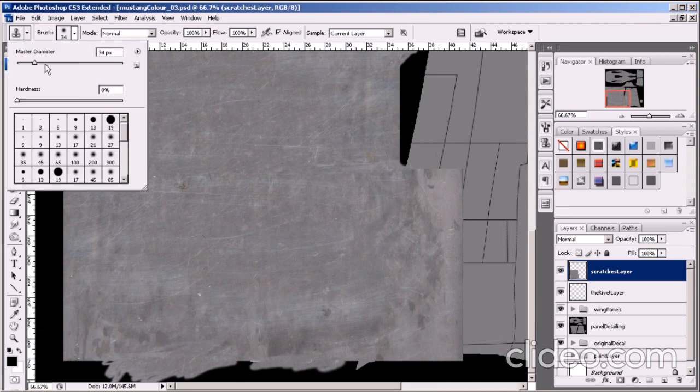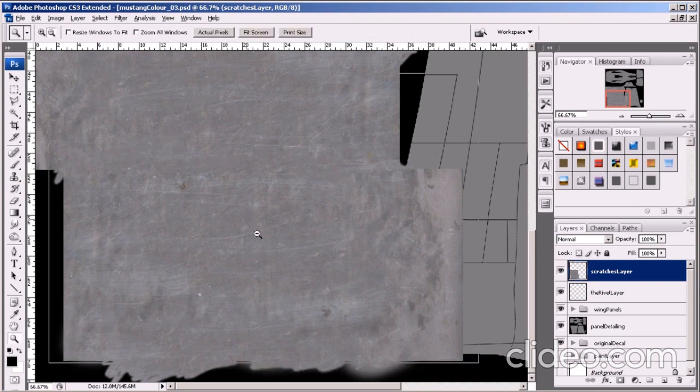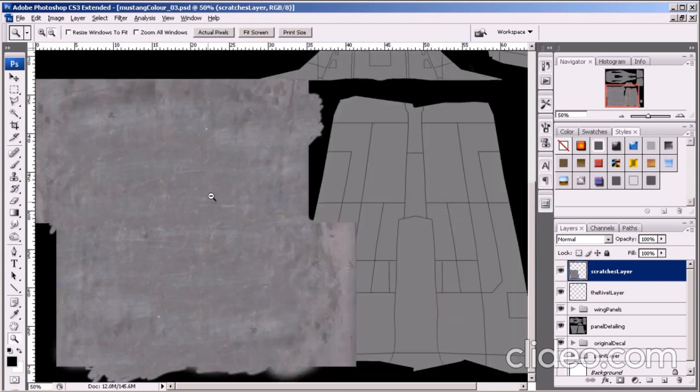You make the brush even bigger. Just drop some of the flow on it. So I think that'll be suitable just like that.